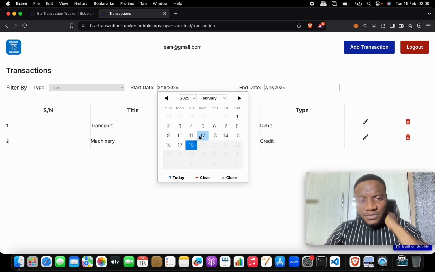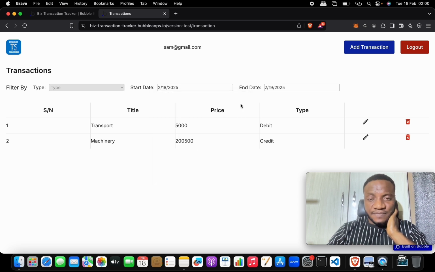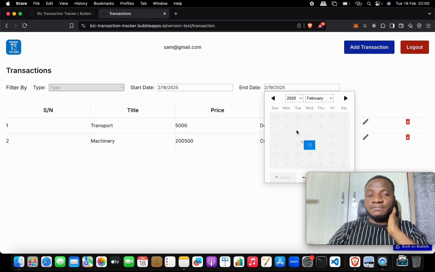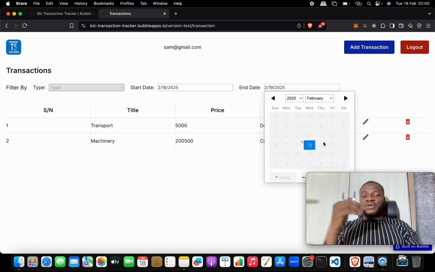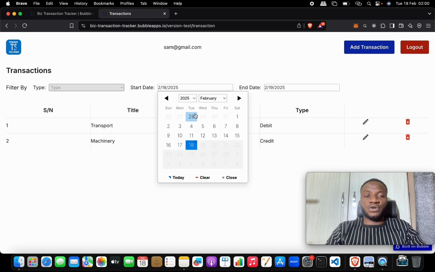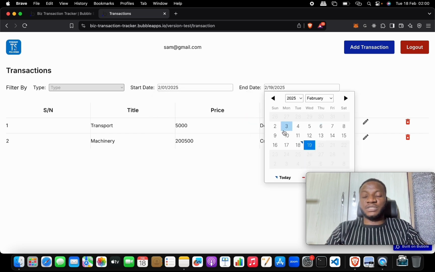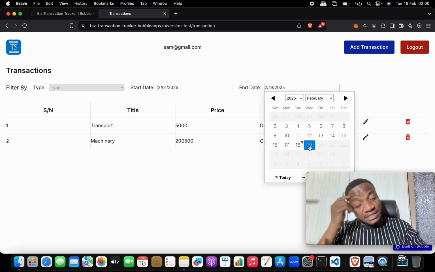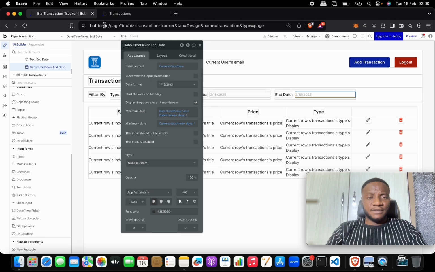So that's correct. We picked, currently it is at 18, which is today's date, and then for the end date it just adds one, and so every other thing is grayed out because the end date cannot be greater than the current day plus one, and it cannot be less than the start date. So for us to have more dates here, we need to come here and maybe pick number one, which is February 1. And then when you come here, you notice that you now have between February 2 and 19 for your picking. Okay. All right, great.